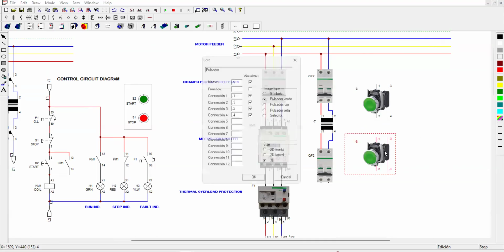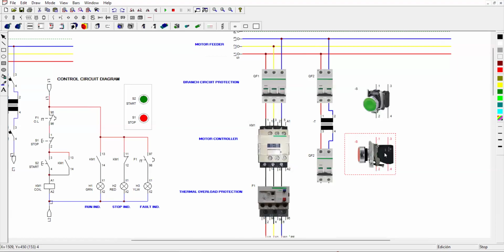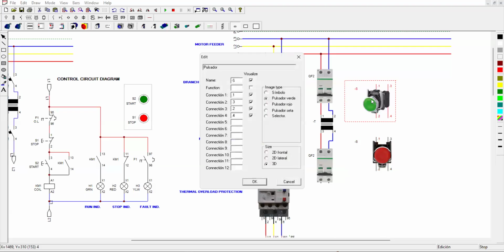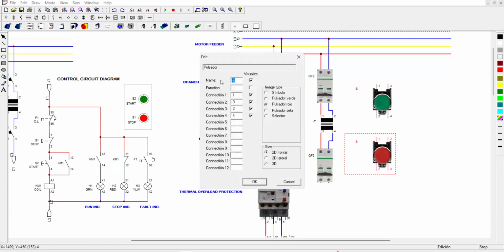We need to make it the red one, and also the 2D frontal image. The red one and the green one, we will label this as S1, stop, and S2, start.